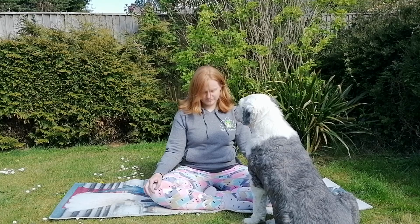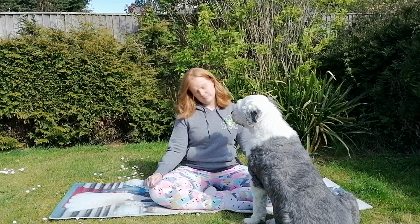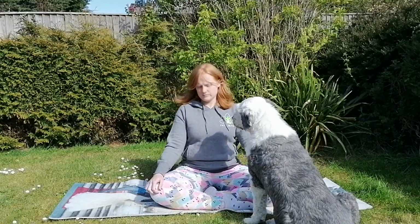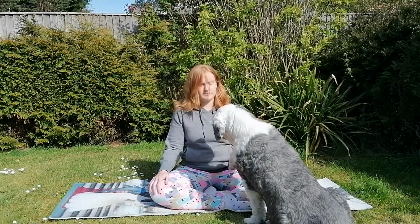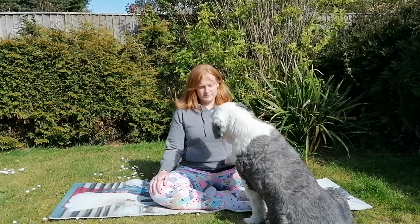Start to make gentle movements with your fingers, with your toes, maybe moving the head from side to side to release the neck. Back into the room. And gently open the eyes. Become aware of the space around you.